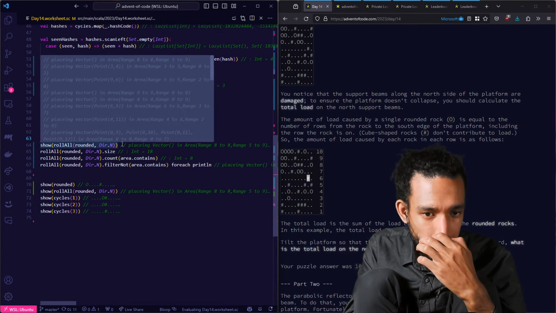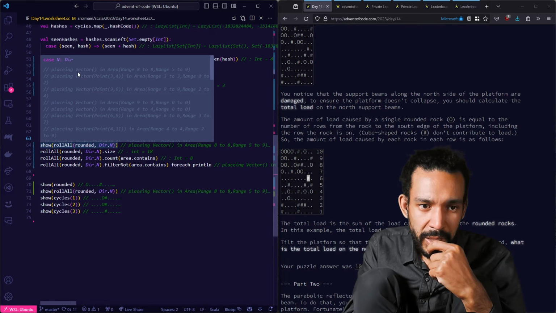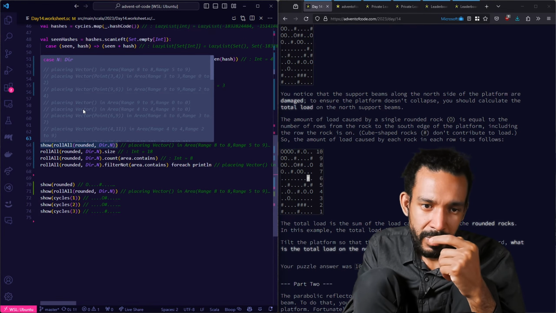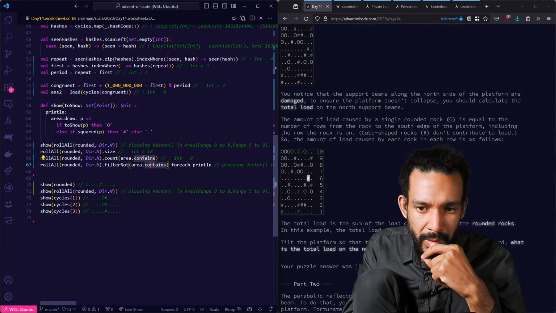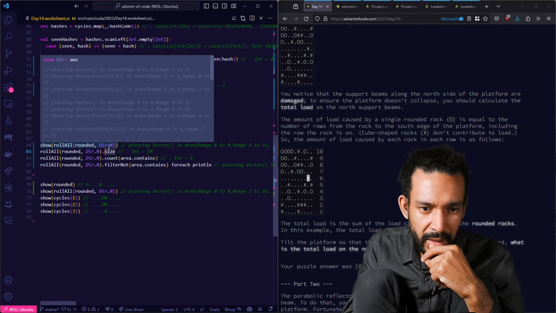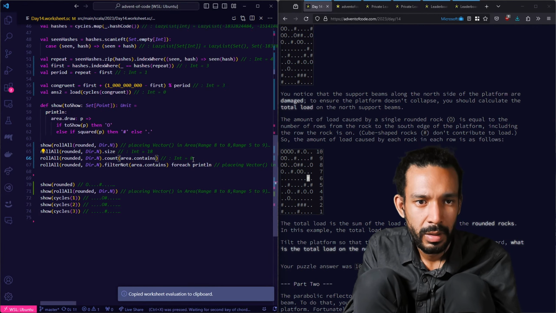Okay. Now let's look at our roll north. Placing, oh, I misspelled placing. Okay, we should only print this when it's sort of relevant. 6, 9 in area. Okay, and then in the actual roll, I'm going to copy the worksheet output.